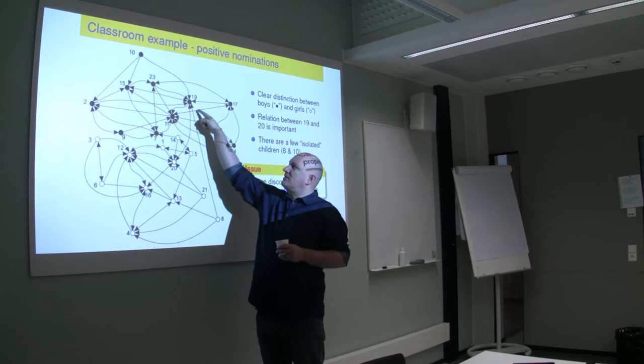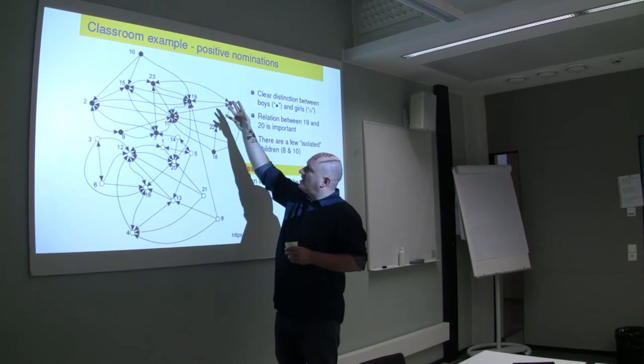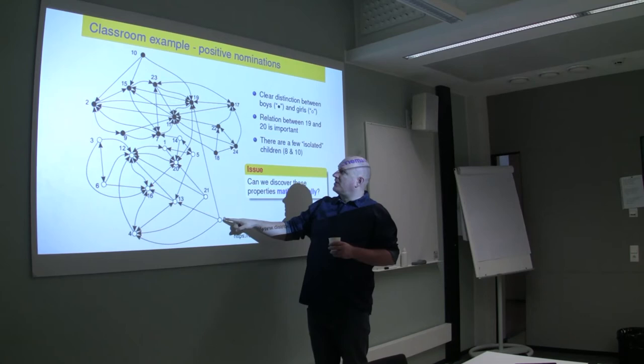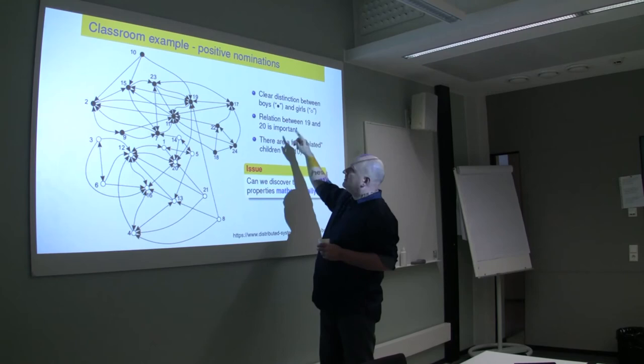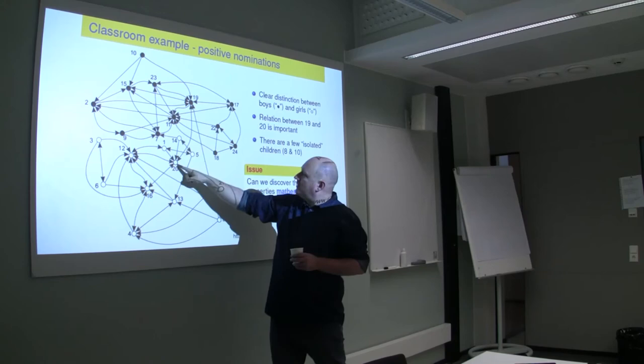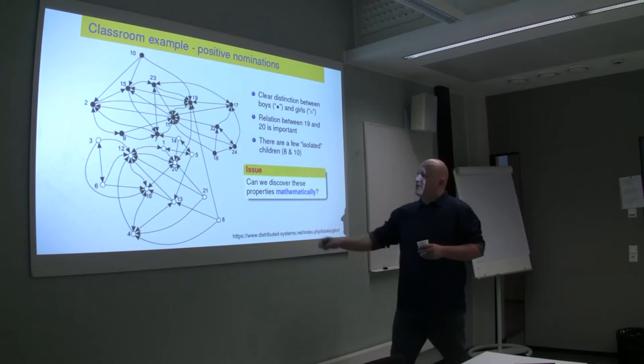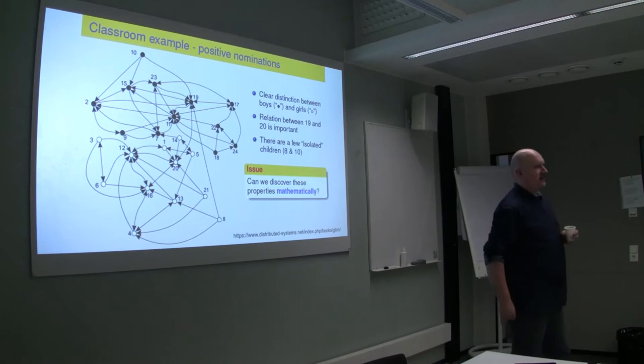It has a very high degree, many incoming nominations for number 19, but not just from its own group, but also a connection to the other group, to the other network. So 8 nominates 19. And number 20 is from the other network, and this one receives, this is a reciprocal nomination. So actually 8 and 20, and maybe here 14, are three nodes that are actually the people who keep these two groups together, right?